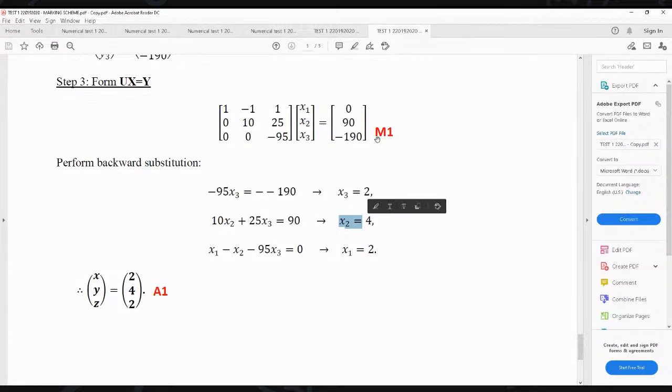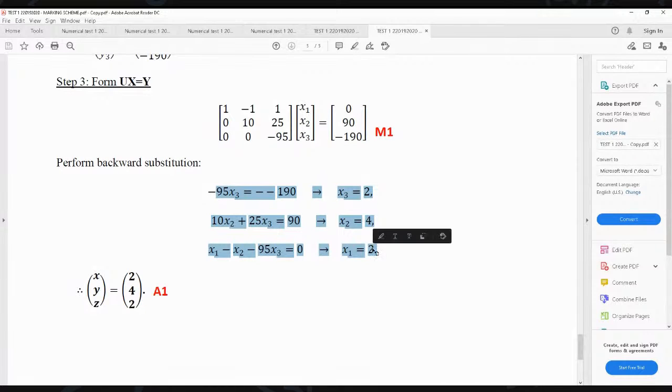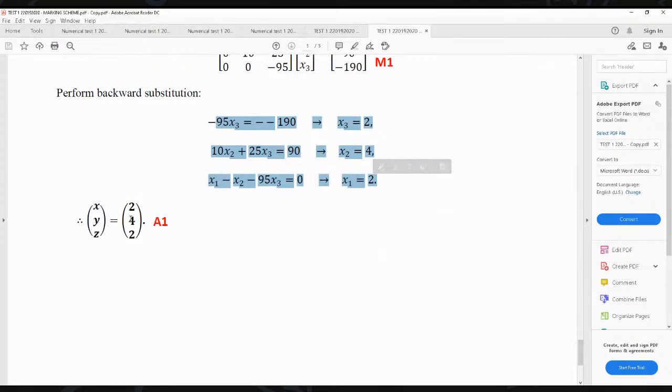All right. So you have a method here, and then you have an answer here. Where do you get the answer? By using the calculator. Are you going to do this step by step manually? No, it's wasting your time. All right. So this is the last answer. Okay. So now my question to you. Any question? Okay. Any question?